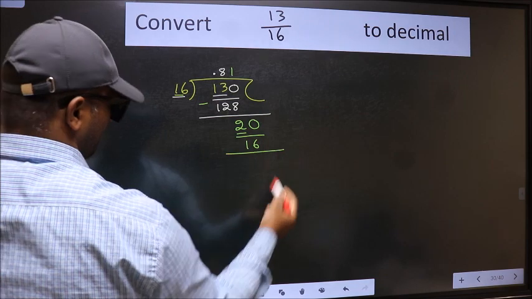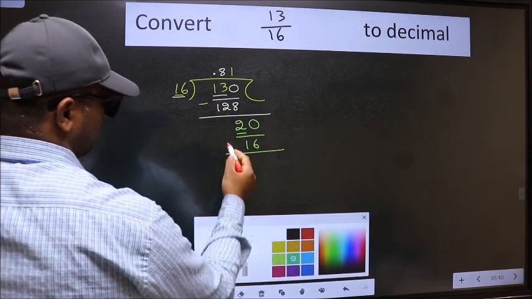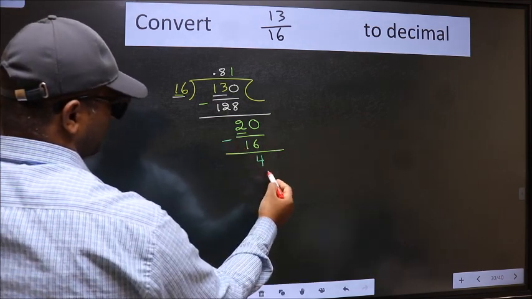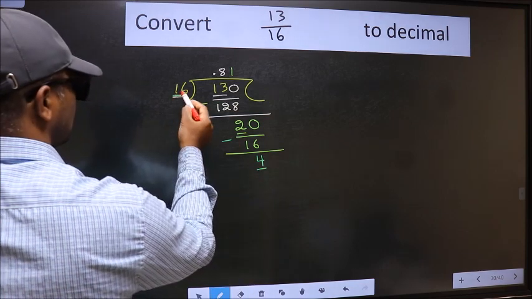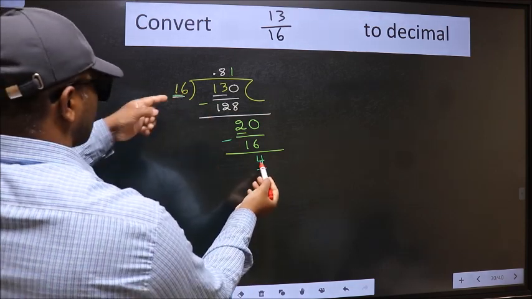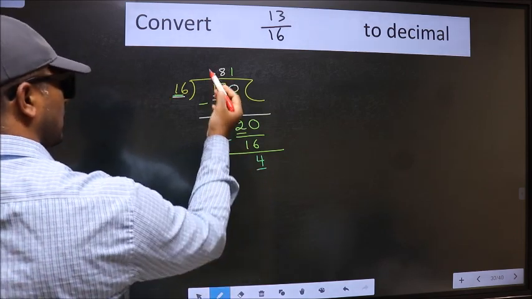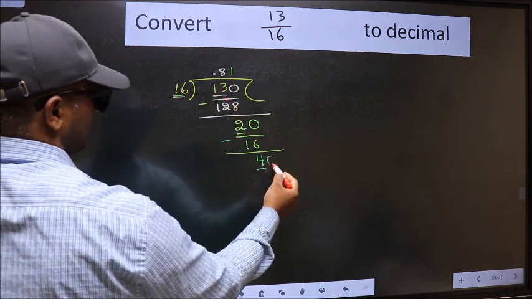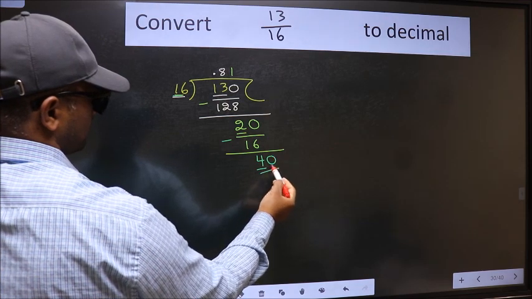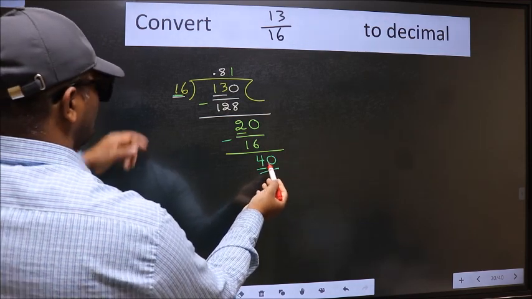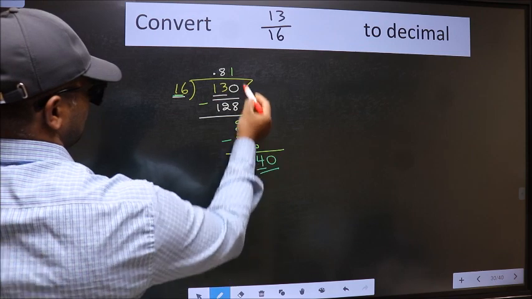Now here 4 and here 16. 4 is smaller than 16 and we already have the decimal, so directly take 0, so 40. A number close to 40 in 16 table is 16 times 2, 32. Now we should subtract, we get 8.